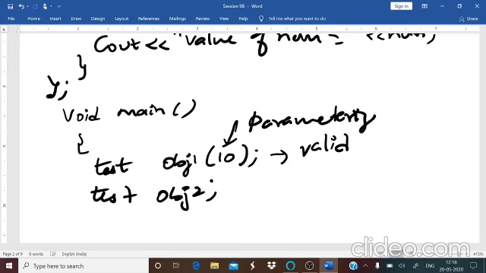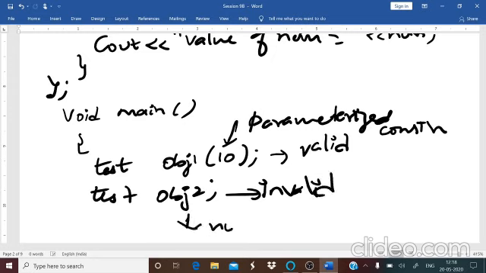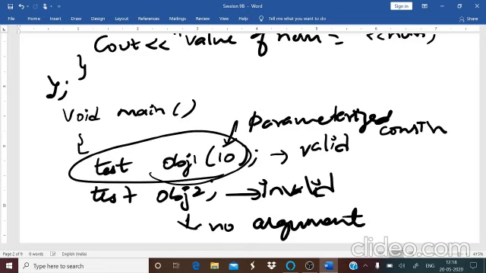It is a parameterized constructor, whereas this is invalid because no argument is given, so it cannot be used for your parameterized constructor. Only this is a valid parameterized constructor. Okay, this is about your parameterized constructor.